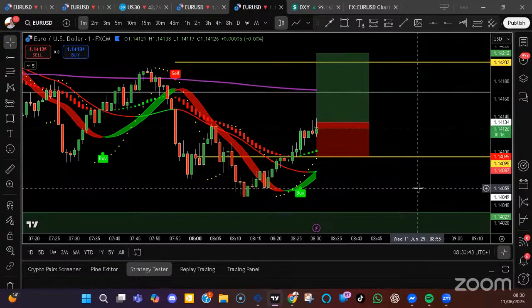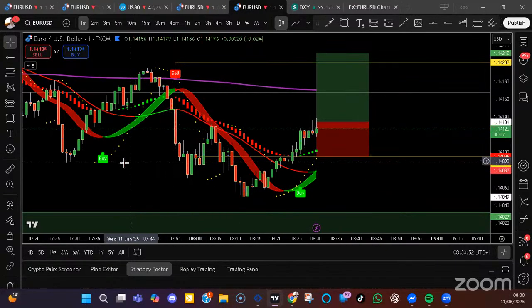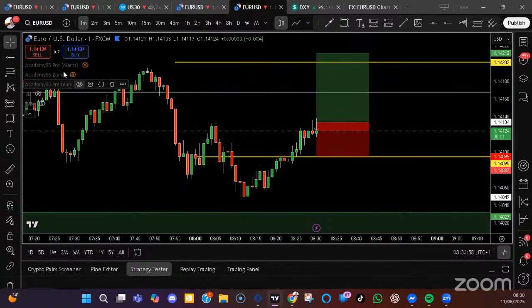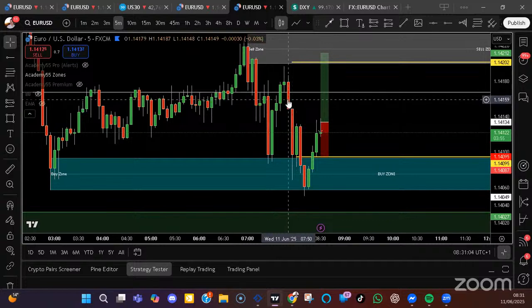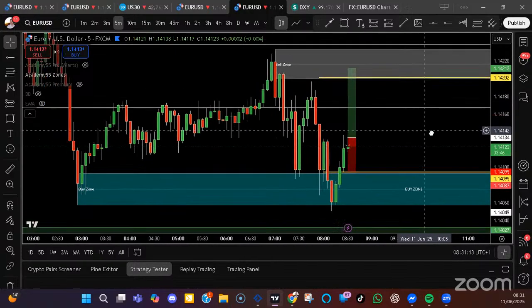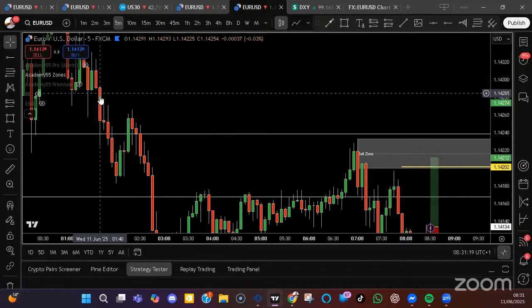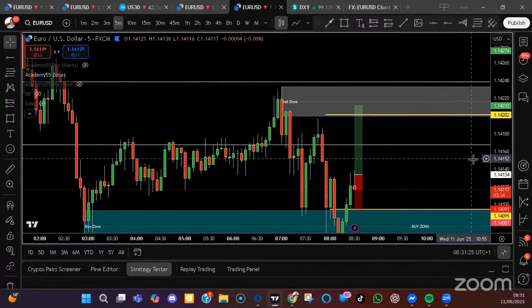Face a 1% loss or a 2% gain. Got imbalances here. Let's just take the indicators off a minute and go on the 5-minute. There's the imbalances there. So you would think price would want to go out here and redress these imbalances on this 5-minute candle. And hopefully we've got imbalance on these candles up here. But like I said, the timing, that's the thing.